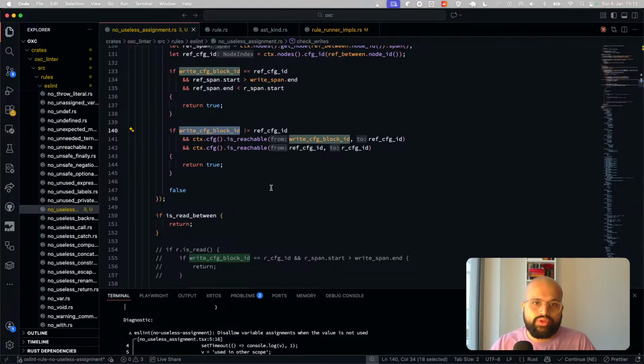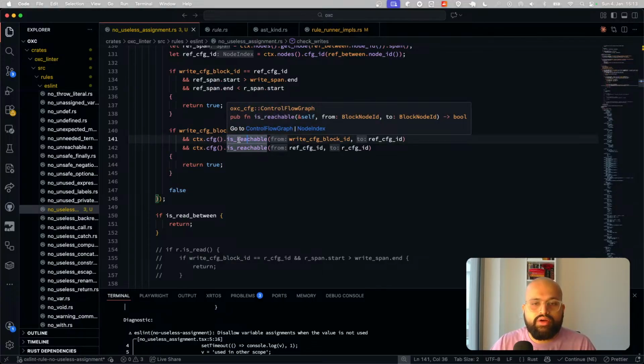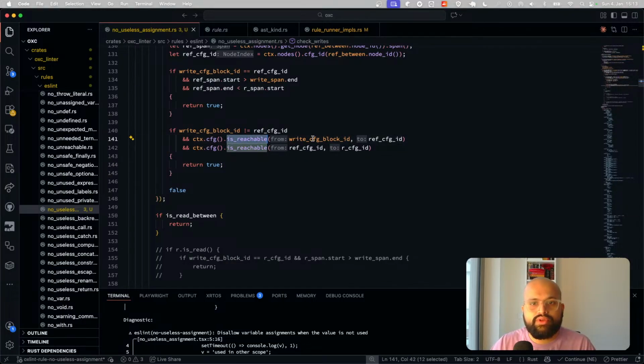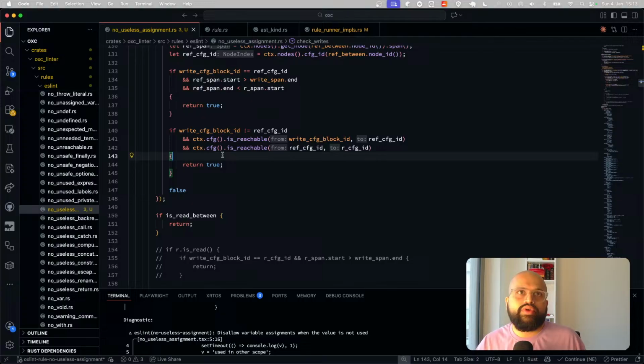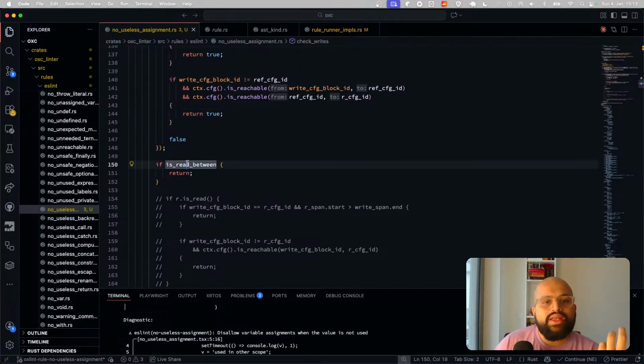The way to do this is a function called isReachable, which checks if one node is reachable from the other node in the control flow graph. If it is reachable, it means that control can flow along this path, and the read can be accessed in the path of this write. So this is another way to handle it when the read and write are in different blocks. And finally, if there is a read between, then I just return.